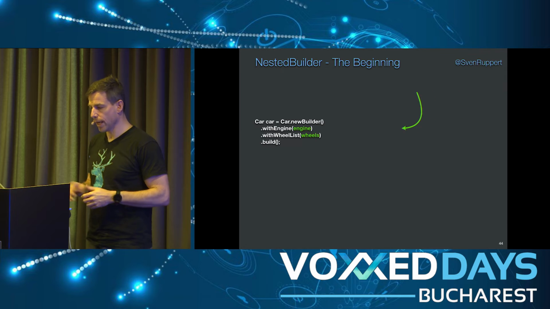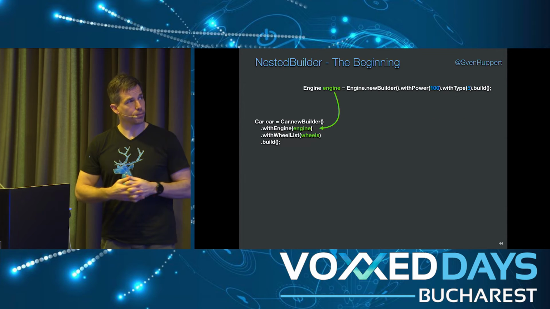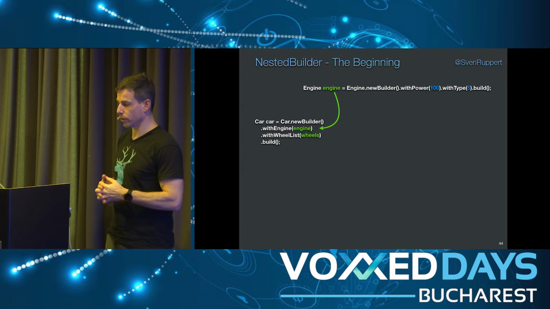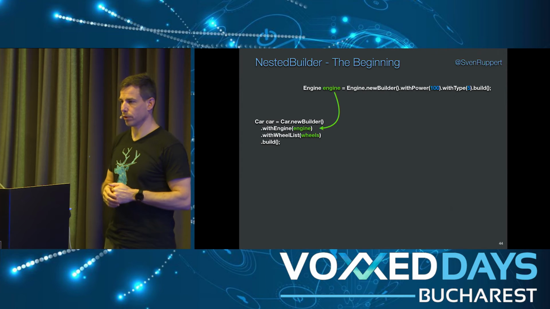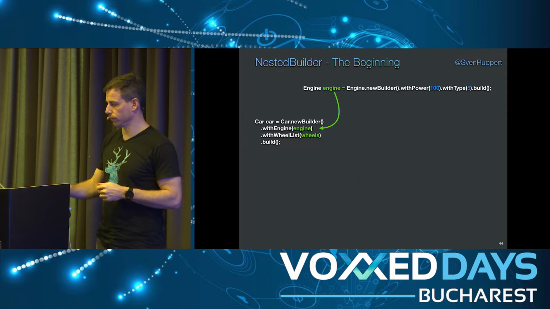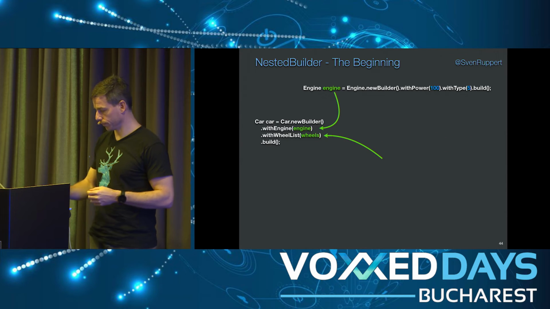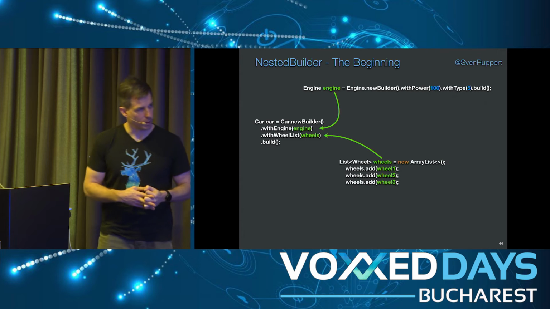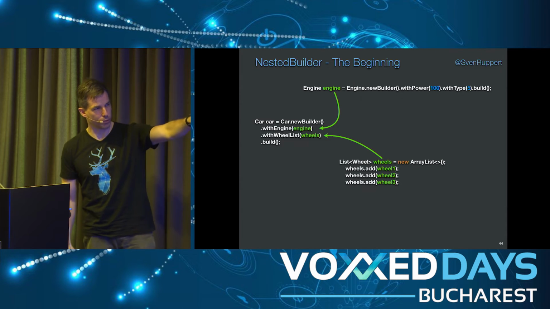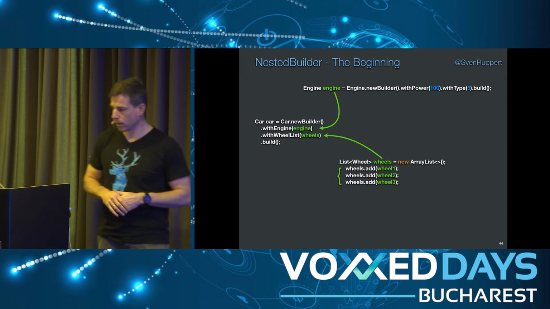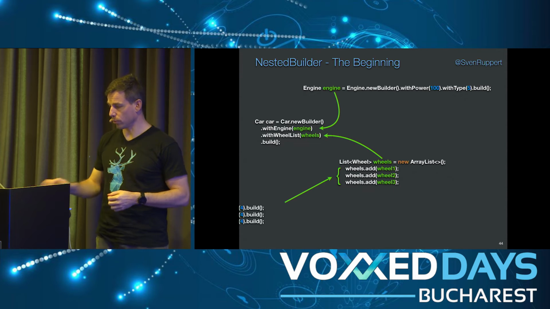Okay, so far. But how to come to this engine? This engine, what a surprise, is a builder. My new engine builder with A and B and C, and then I have a reference and I'm connecting both. And then this ugly thing here, this wheel list. Is this a good idea? I think in Italy they have some 3-wheel cars, huh? But every wheel instance will be created, what a surprise, with a builder.